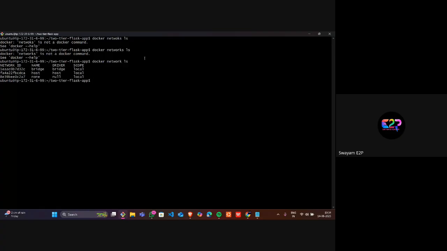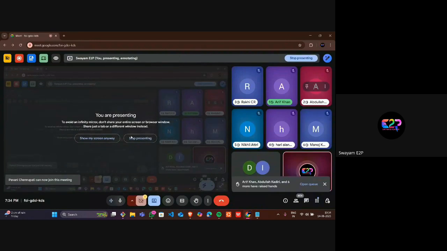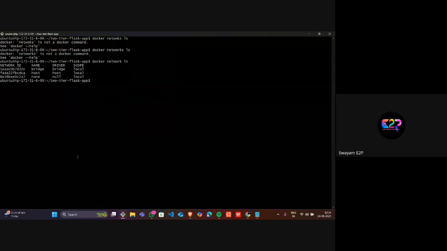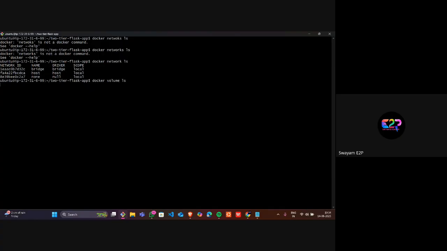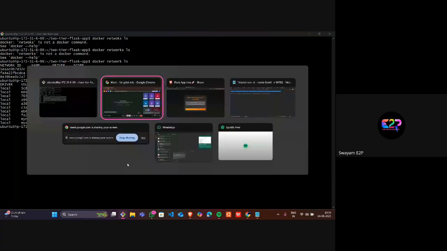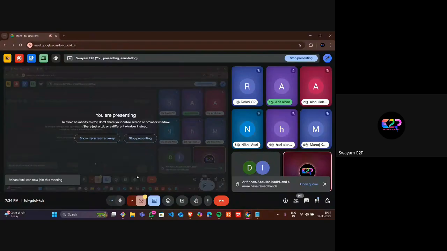See, whenever I delete my container, there is no network. Earlier you were able to see there was a network like mynet, but I just deleted my container and now there is no network. But if I check docker volume ls, there is mysql-data, which means my data is persisted, which means whatever I write in that container will be stored.